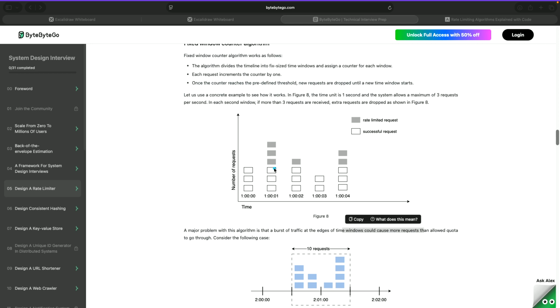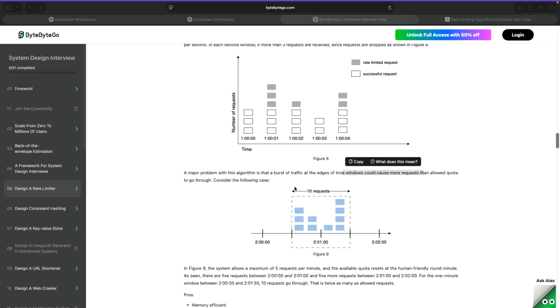I think the issue with this one is with the edges, right? When I say with the edges, imagine here, right? So you have 2:00, and 2:01, and then 2:02, right? If you pay attention here, this is fine. You have one fixed length, right? This is one, right?